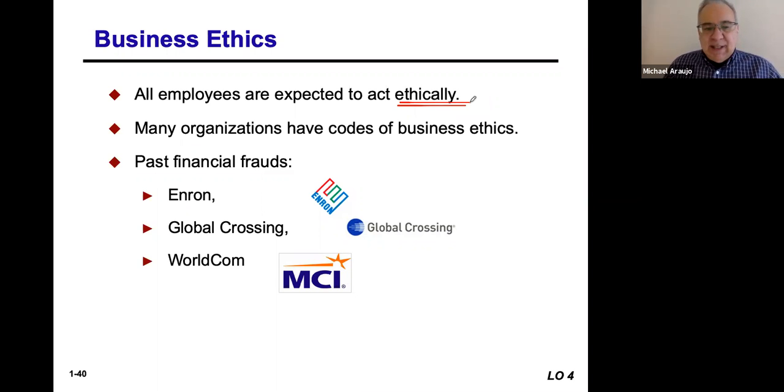I think one of the biggest issues in business is that we often view ethical decisions in a way that is tainted by financial issues. So if managers are supposed to make the company profitable, then shouldn't they, by all means, make decisions solely based on making the company profitable, even if it means putting employees at risk or selling a bad product to customers or things like this. So that was a very prominent ethos in the business world for many, many years and still exists. It's still part of the business world. But now it's being balanced by, well, you know, we have to look at things a little bit differently. It's good to have ethical decision making and looking at all different aspects.